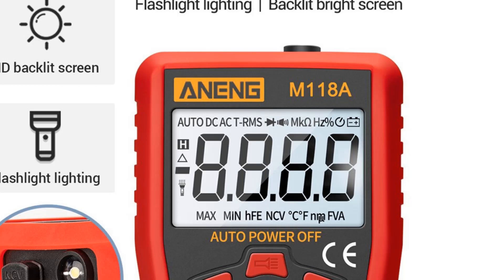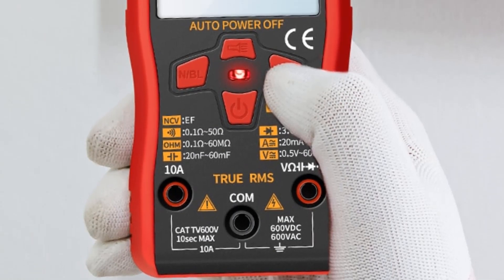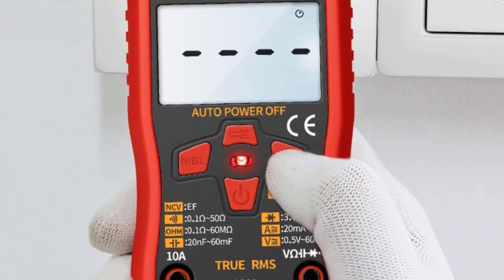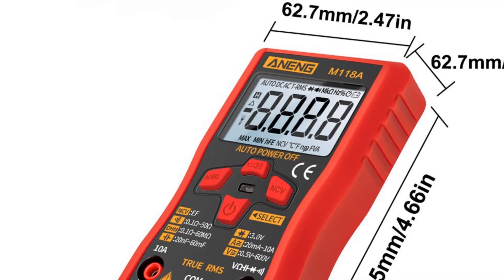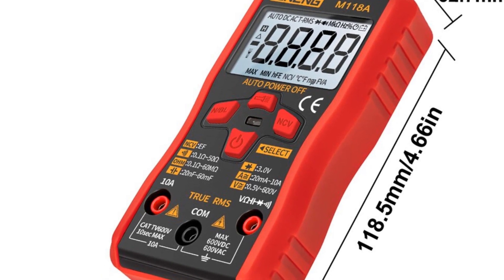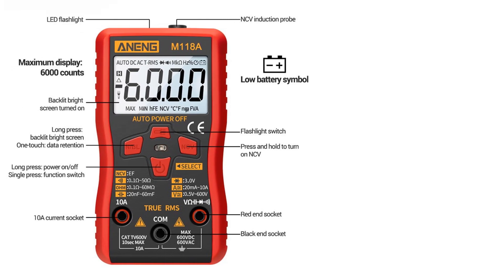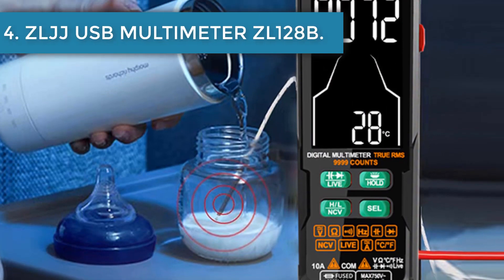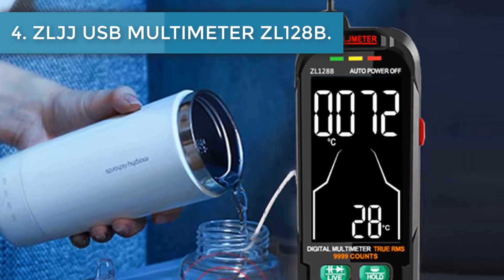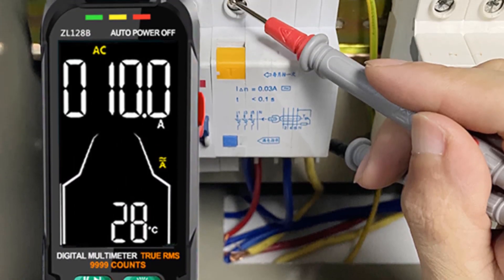This small flashlight feature, together with the automatic shutdown function and many measurement modes, makes the M118A a perfect tool for professional use. Multimeter pens also come with small dust caps for safe storage. With almost 2,000 positive reviews and 5,000-plus orders, the M118A is a reliable choice. Just note that it uses two 1.5V AAA batteries, which are not included in the package.